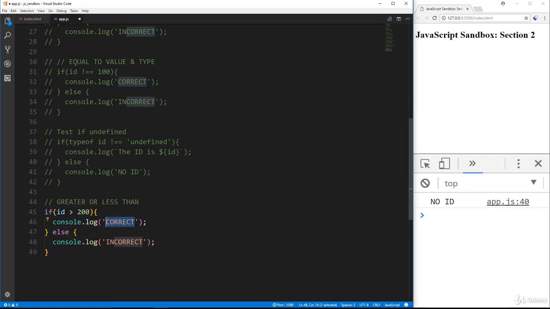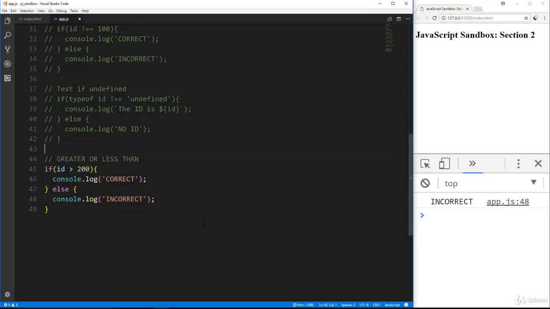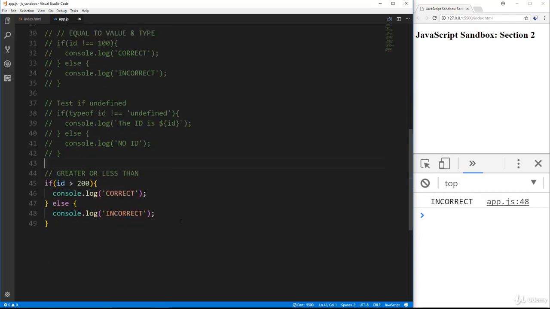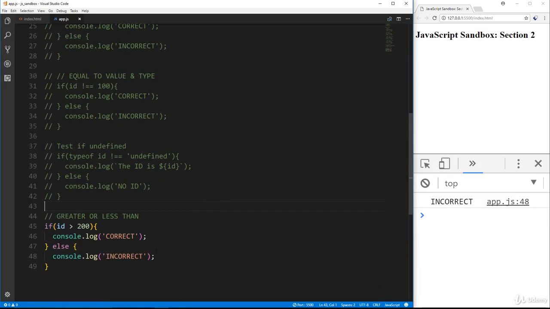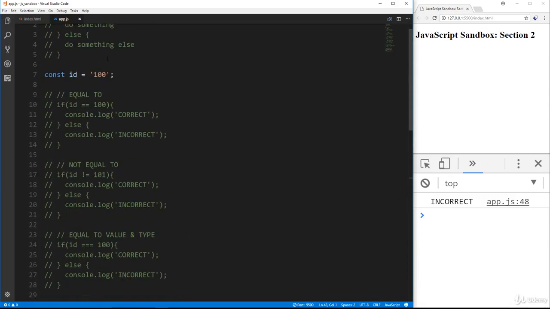We'll just keep correct and incorrect. All right, so if I go ahead and save that, we get incorrect because obviously ID is set to 100, which is not greater than 200. If I were to change ID to 300 and save, we get correct.